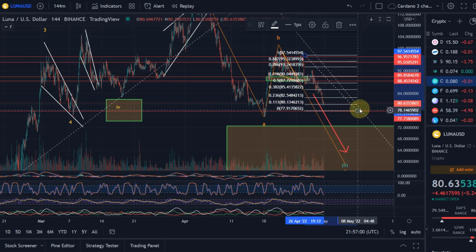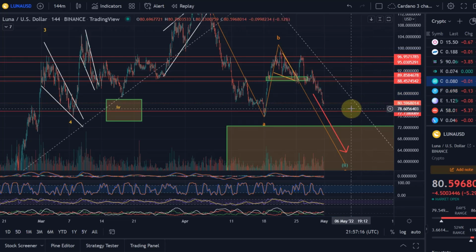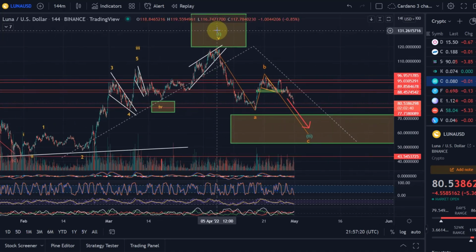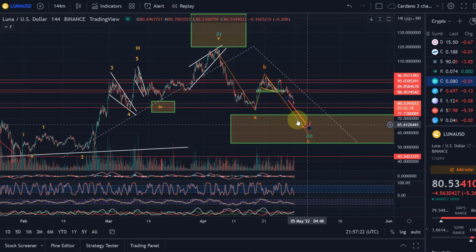Then you would expect another retracement to the upside, the area around 85 to 90 US dollars. Normally, well, let's call it 82.50 to $87.70. This would be a wave 4 retracement before you do the final sell-off in a wave 5, and that could take us into the green target area. That is how it looks at the moment. I do expect us to reach that.